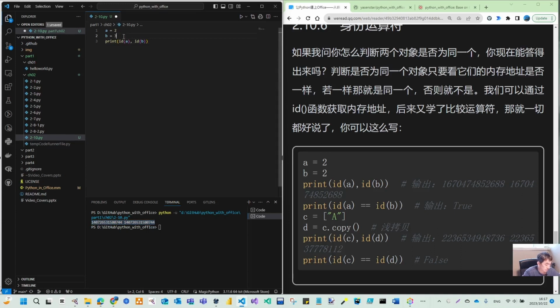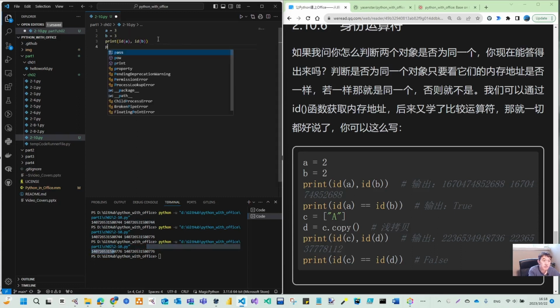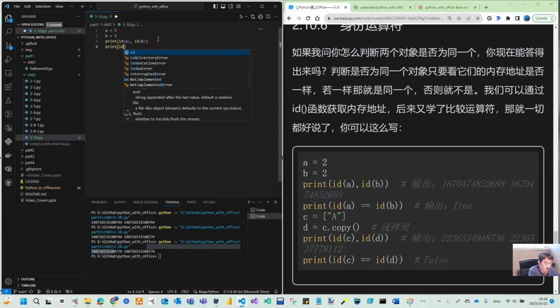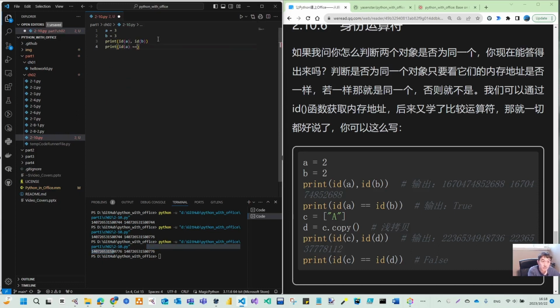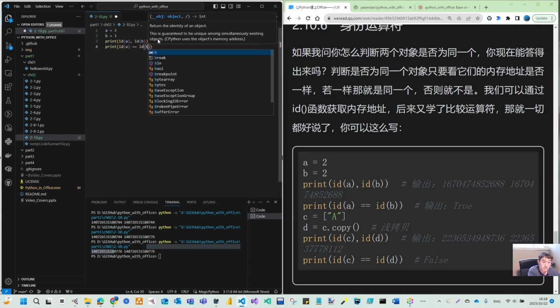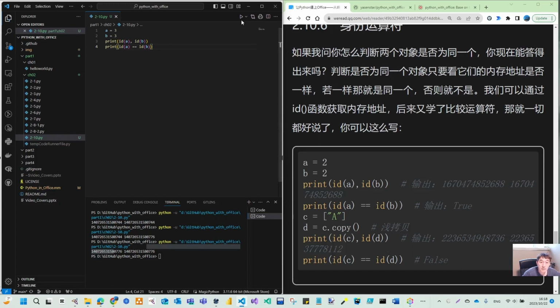But if I put B equal to 3, the address will be different. If I put that equal to 3 they will use the same address, then if I print whether ID A is equal to ID B, I should get true. So that is the identity.